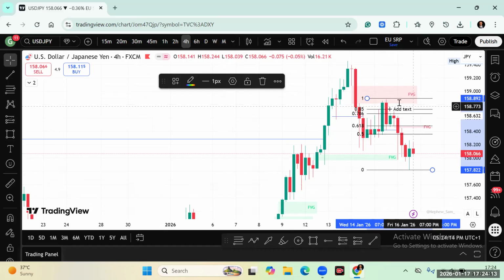But I will avoid this pair for now. Let it finish all the sell and start buying. This is a setup, and I would have loved it if it had broken through all of these lows with the body of a candle, so that it would be very, very clear, very obvious. But this is what it gave us. It's a ranging market, a messy price action. So it's going to come to this fair value gap, probably come to this sell zone and then sell. The objective target is here. SL is above this.